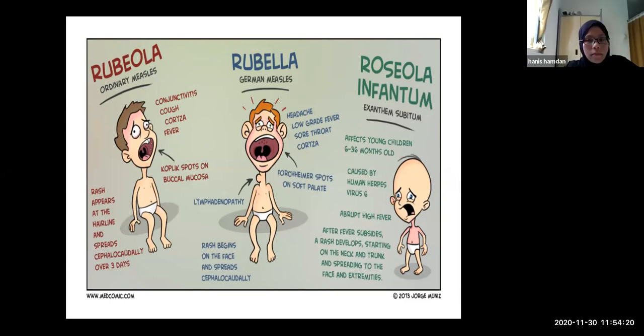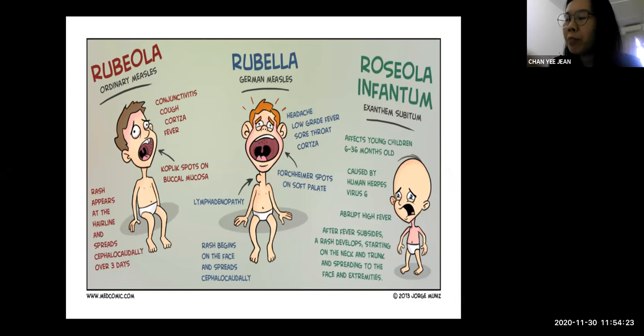Okay, now, how many of you before this knew that measles is rubeola? Not many, right? You know measles as measles, as campak. Most of us know rubella as rubella, right? Roseola infantum is a new thing that you just know now. Okay, fine. Now, the problem with this is that the illustrator is trying to show you the differences between these three conditions, but they put the three names that sound the most similar to each other: rubeola, rubella, and roseola infantum.